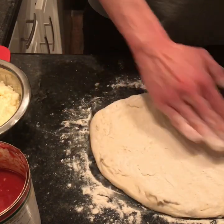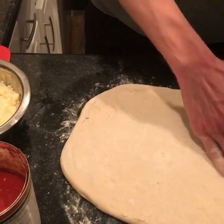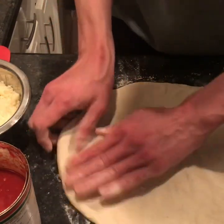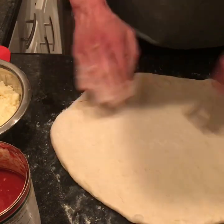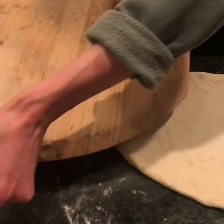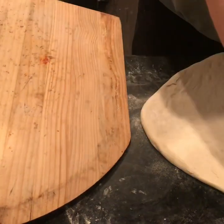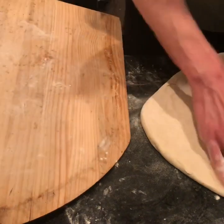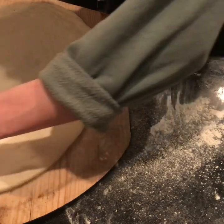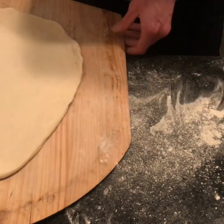The next step is to develop your crust — just push some air out to the sides. As I said, this is a higher hydration dough, so you don't want to pick it up or toss it around. You can do most of the stretching on the table. Then we've got a launching peel over here. You can pretty much use anything that's flat, preferably wood because the dough slides off a bit easier. Dust a little flour on the peel, pick it up to do the final stretches, put it on the peel, and shape it into a nice circle. Now we're ready to top it.